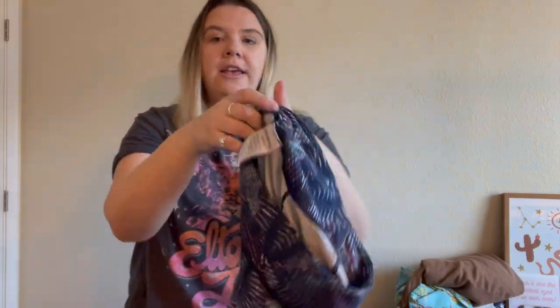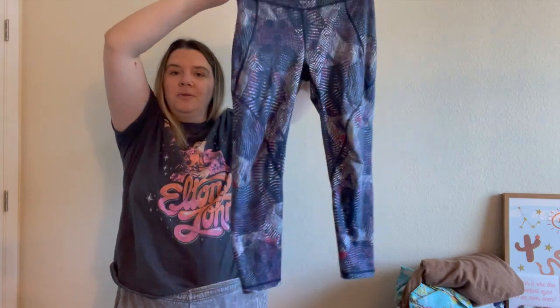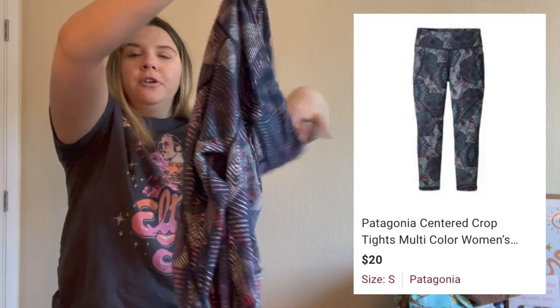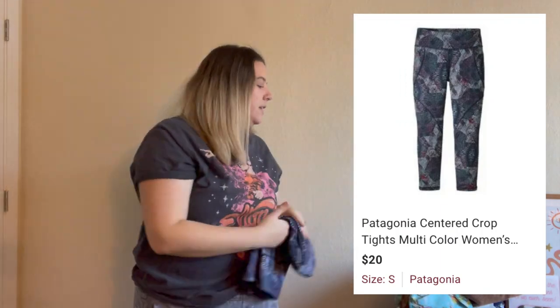This is a pair of Patagonia leggings. Patagonia is usually a great brand — not something I would have picked up in a store, but since it was at the bins I thought I'd give it a try. I do pretty well even with Patagonia stuff that's not their 'great stuff' — like the pieces people would really want from the brand. These are cropped leggings, and cropped leggings never do very well for me, but they do have the branding on the back and a cute pattern, and they've been getting attention.